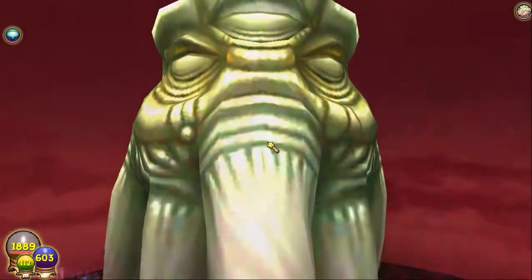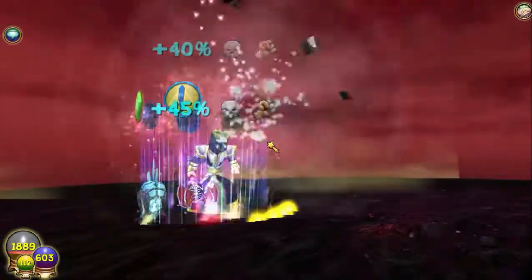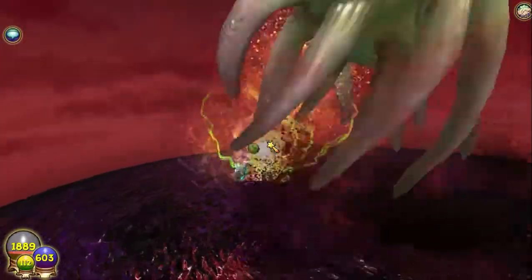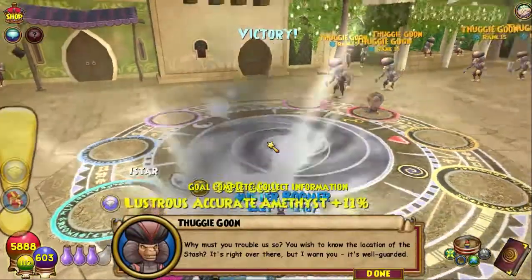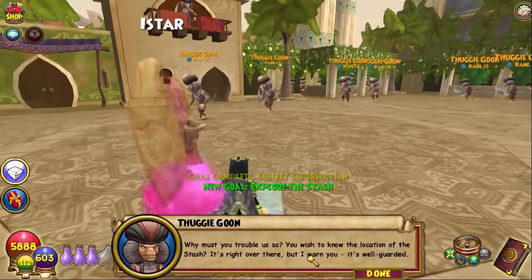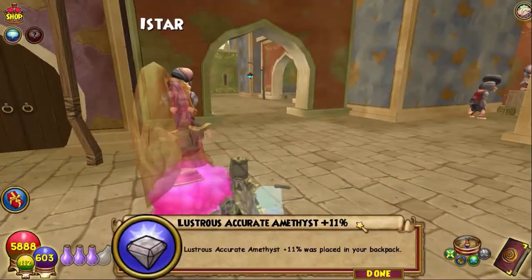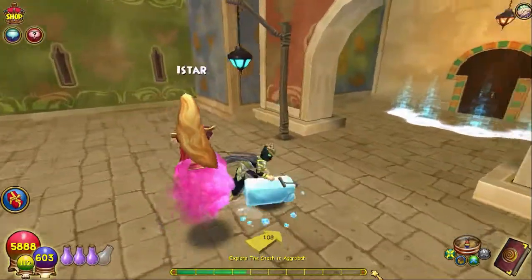Here we go, guys. Let's see how much damage we can get off this. Yeah, I put on a lot of blades, guys. Okay, we got it, guys. I figured that would kill him. Yeah, a little gem. Not a bad one. Alright, let's see what they got in their stash, guys.